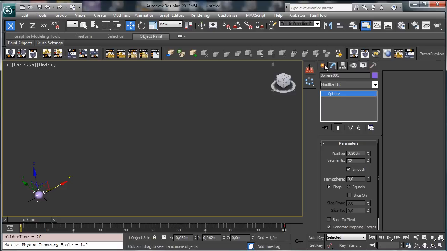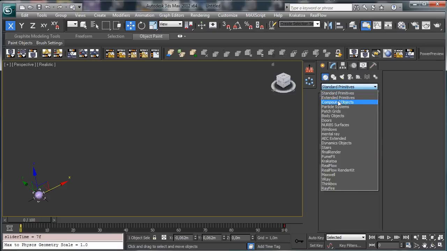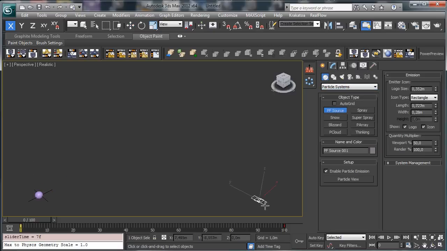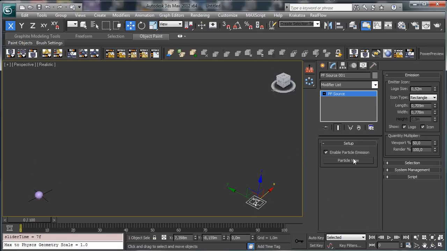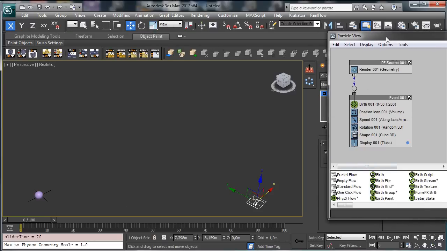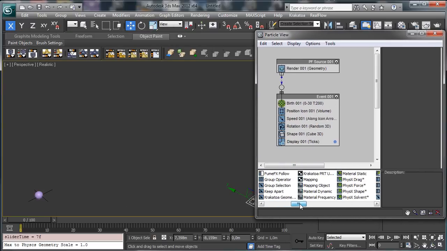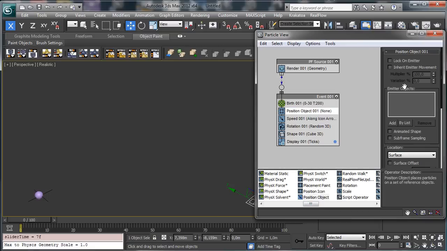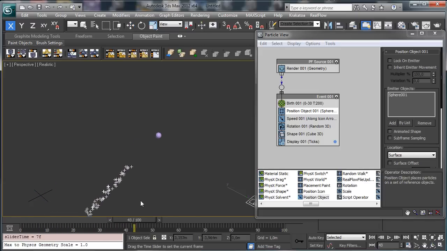Okay. In this case, if we set up a particle system using, for example, pflow, and we say to use, we need a position object, add this one. Okay, if we use this emitter, you see that the particles are using this emission and the speed of the objects.